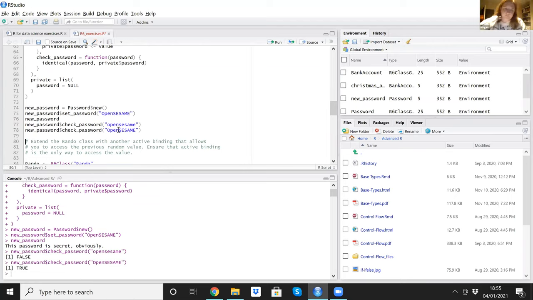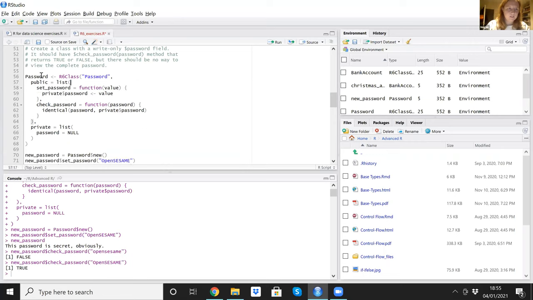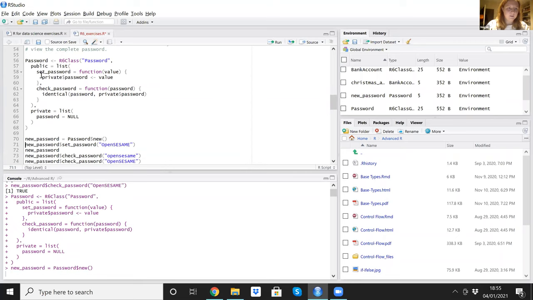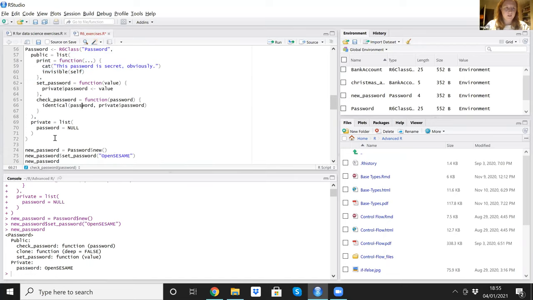Okay, so that worked. What happens if we do just delete the print method? What'll it show us? Let's have a look. I think it's printing. I just realized I did this without a print method and I checked it's printing a password. Oh yeah. Okay, let's demo that. So can I just get rid of that? Okay, let's get rid of that for now. New password new. Oh yeah, it gives you all these details on it. I guess it's a standard print when you pass that kind of class. So yes, got that little extra bit, got to check your prints.